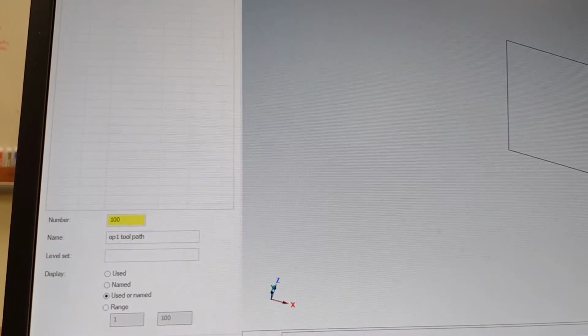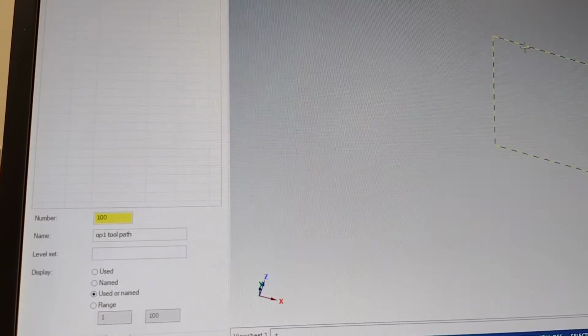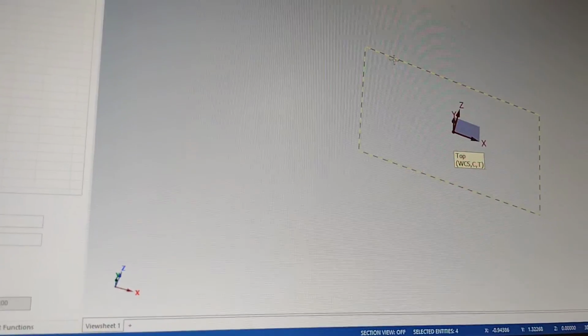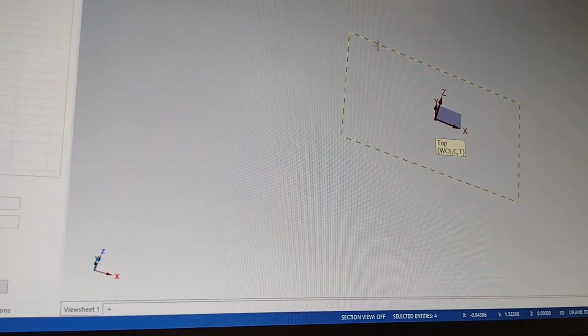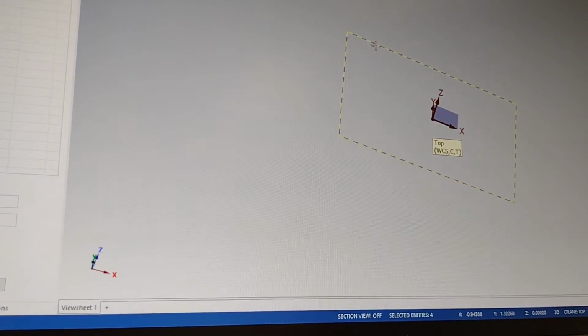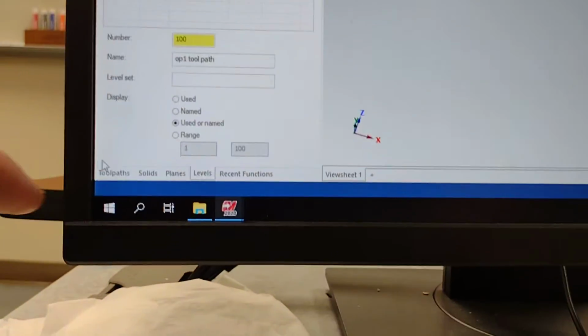You click on one of your lines. That's all collected, eh? I don't know why it's, go ahead and go back to toolpath.